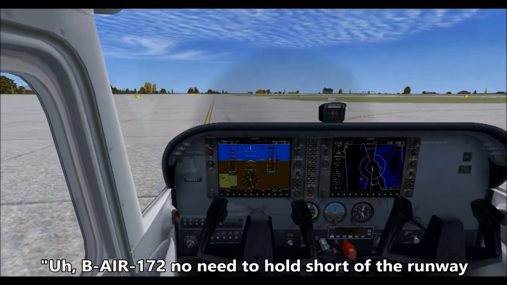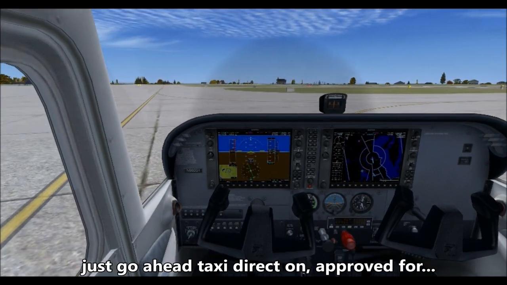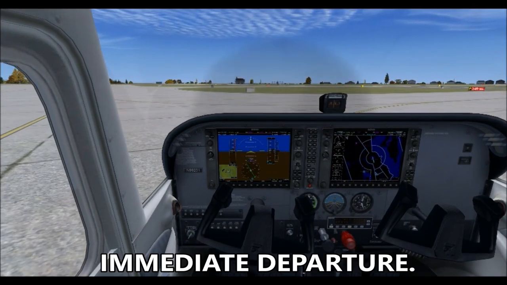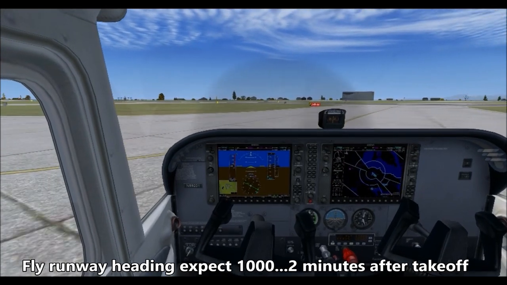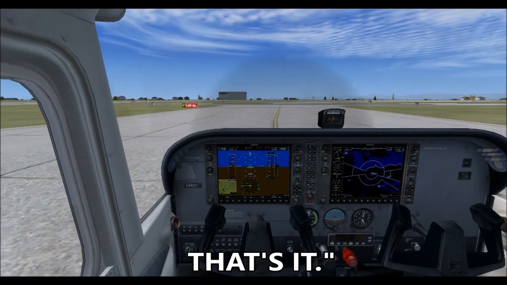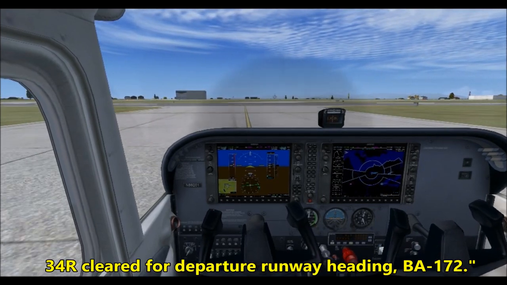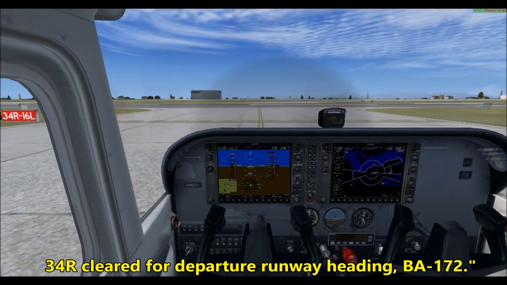B Air 172, no need to hold short of the runway. Just taxi direct, approved for immediate departure. Fly runway heading, expect 1,000 in 2 minutes after takeoff. Runway heading, we'll expect 1,000 in 2 minutes after takeoff. 34 right, cleared for departure. Runway heading, B Air 172.